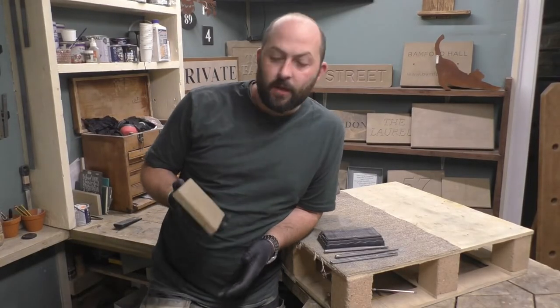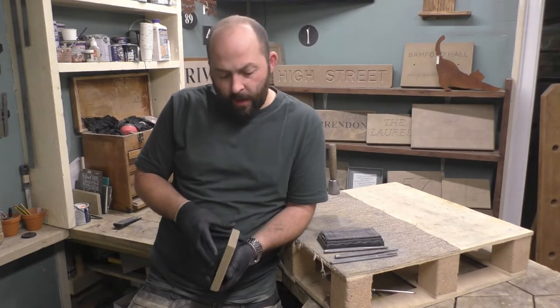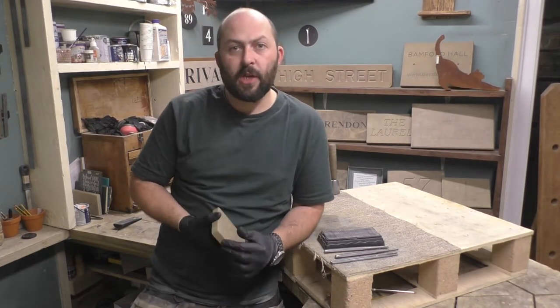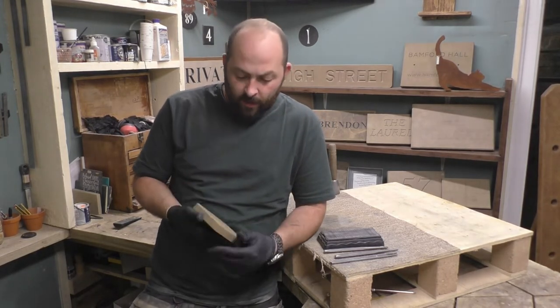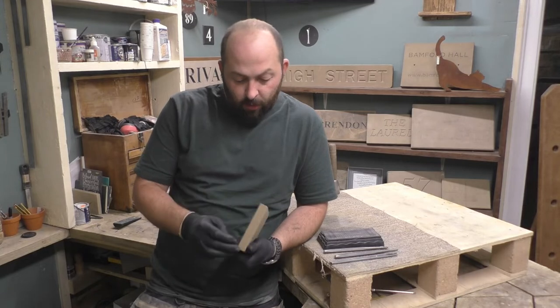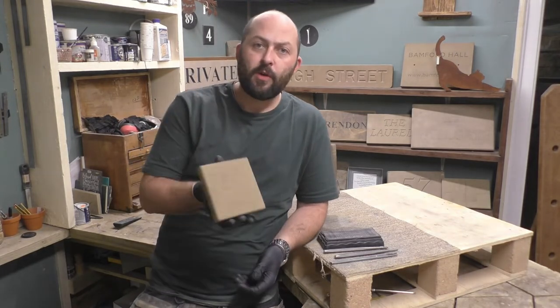I'm back on my workbench. As you saw, I just roughed it out with a DeWalt saw, and then since then I've taken it into the stone building, I've cut it down to size on the wet saw, and then I've just polished it all up, and then I put a little chamfer on it, and then I've marked it up. So it's all marked up.